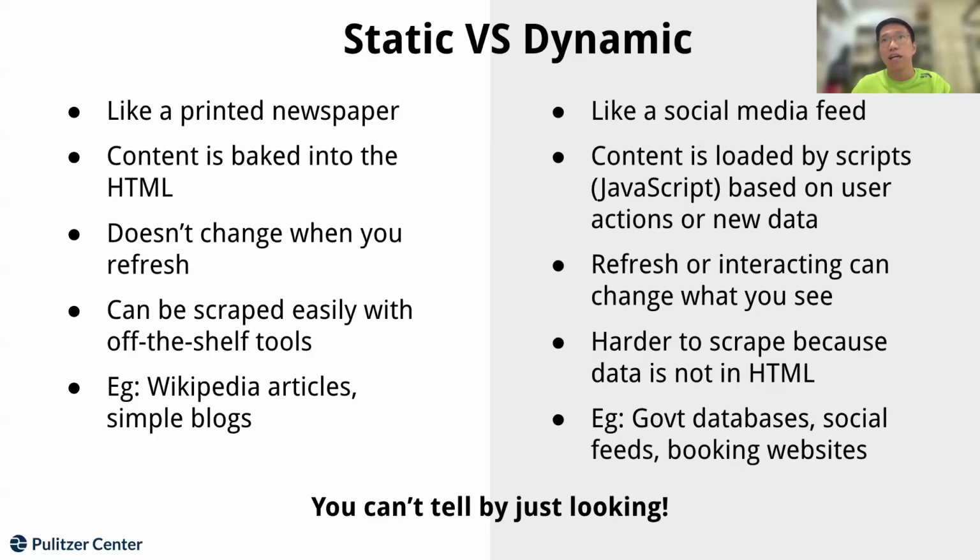So for a dynamic website, you have to develop a customized scraper that is able to get the data that you want. Another way of recognizing a dynamic website is that it requires some interactions before you can see the data. For example, if you go to an online database, you will have to put in your search criteria, right? What are the keywords, the date range and everything. Then you click search and you get data. And the data that you get today will be different from data tomorrow because the database will be updated, right? So these are also dynamic websites.